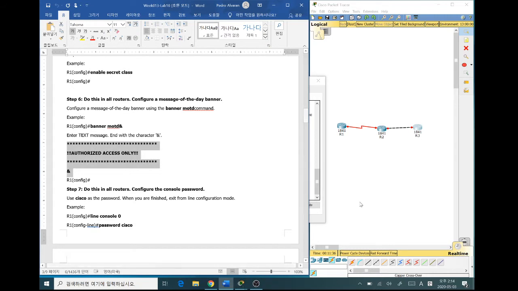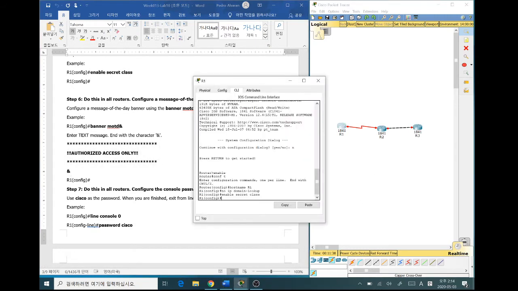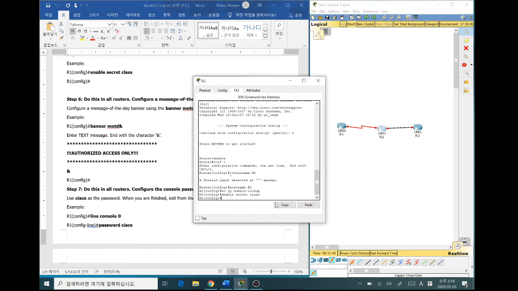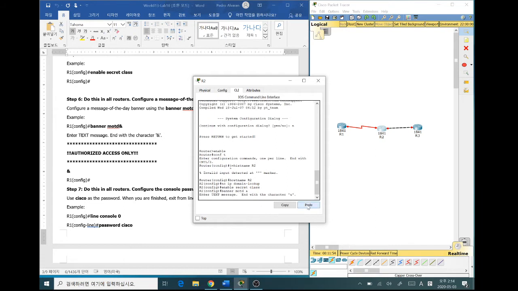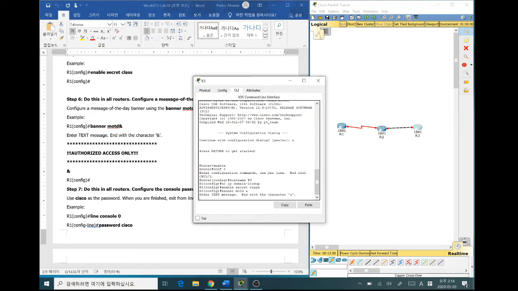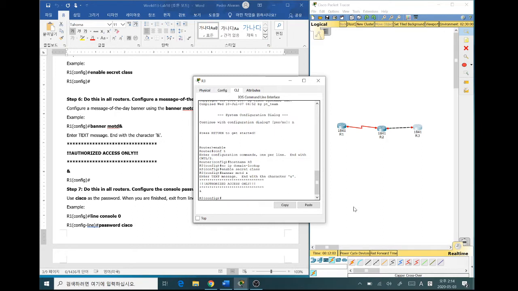Let's copy this. Paste. Banner MOTD. Paste.